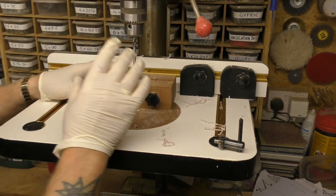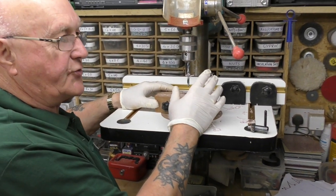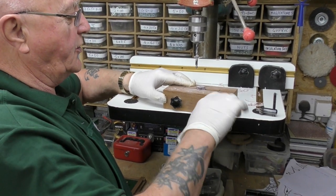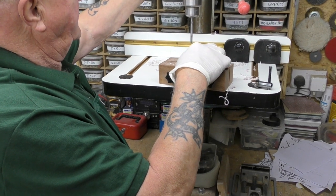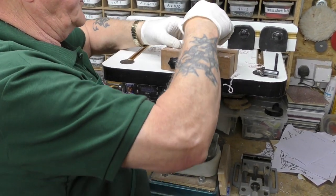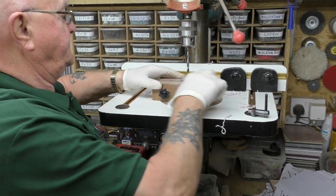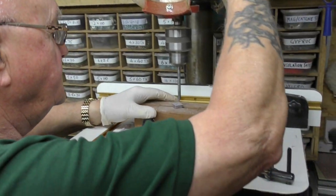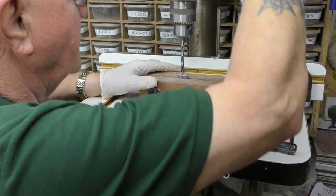When I'm drilling this, I'm taking it nice and slowly because we don't want to overheat the blank — and that applies to Corian or wood, whatever you're using. I've only gone halfway through. Now this may go against all recommendations, but I told you that when this drill starts up you can see it has a little bit of vibration, so it can go off centre. So I take this out, flip it around, put it back in, and drill from the other end — hopefully meeting in the middle. It worked for the French building the Channel Tunnel, so why not this? I'll line this up with the pilot hole before we start.